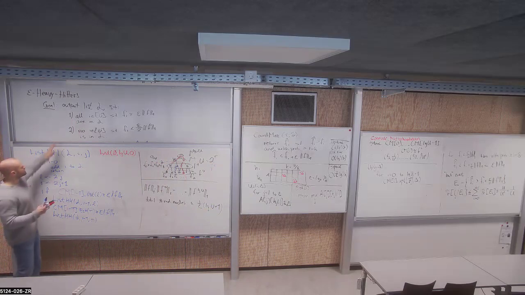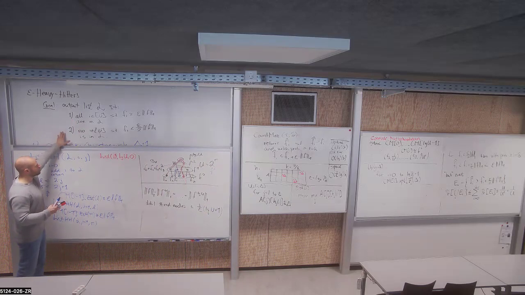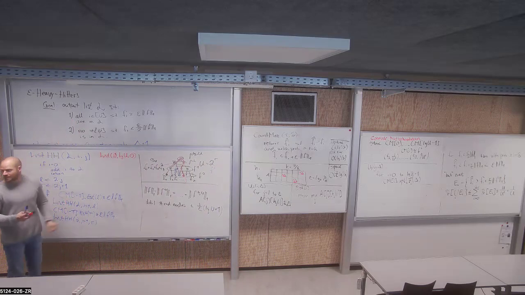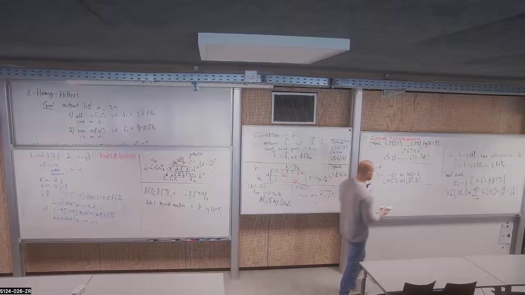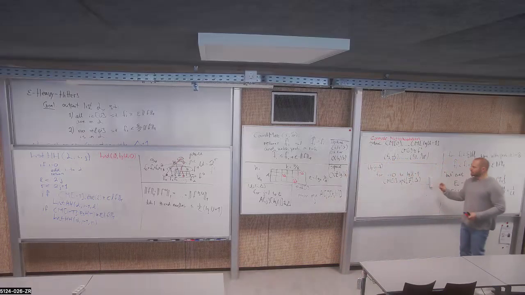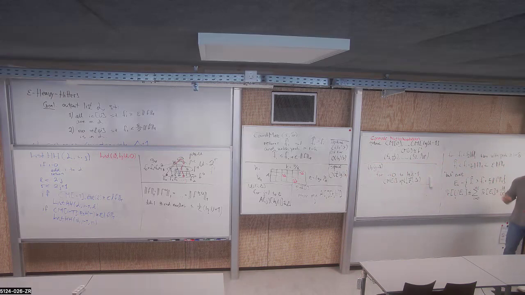Then the second part is, what about light elements? Would we risk adding a light element to the output list? This is what we have to try and analyze now. Could it be that we add some light elements to the output in this way? It turns out we have already basically done the analysis when we looked at the really silly solution over here. Remember, in the silly solution, we queried everything in the universe, defined an event for every one of them, and checked would this be overestimated by too much. So let's see if we can do something similar.